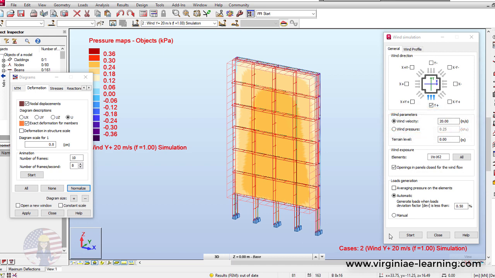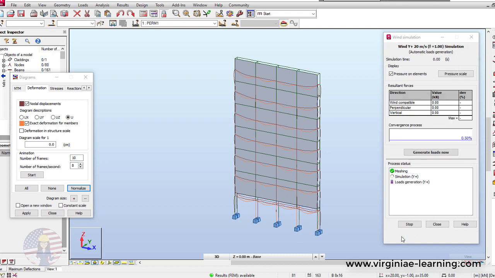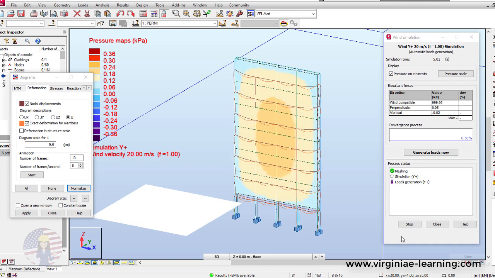Let's just restart this simulation to appreciate how each of the loads is being calculated by the software. Again, through the multiple pressure maps produced on the surface, we can begin to understand the behavior of the structure and determine if other factors might have contributed to its collapse.